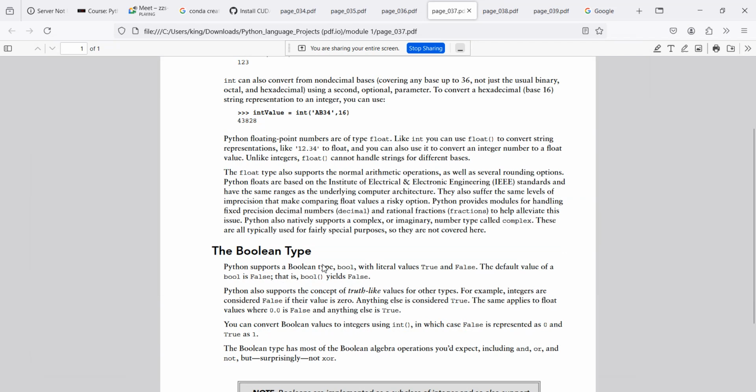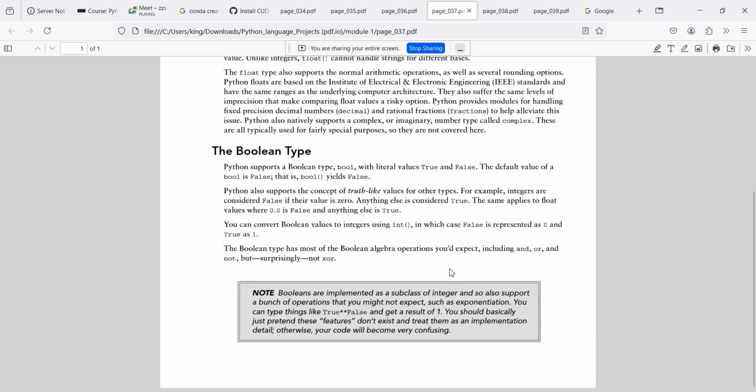And then we've talked about the boolean, which I've explained to you, that is bool. So when you do any bool type, it will give you either a true or false value. So basically, that is what you term as the number.